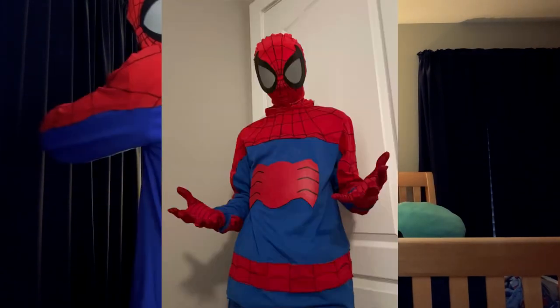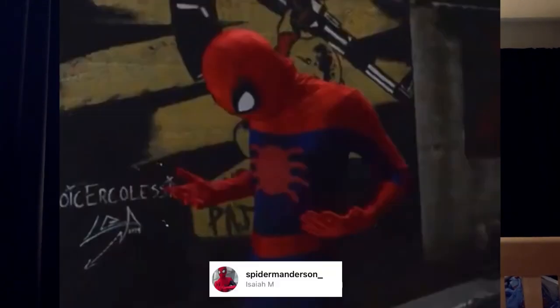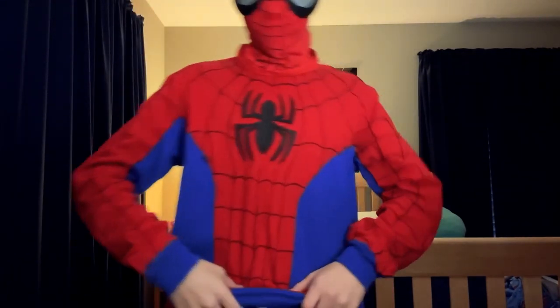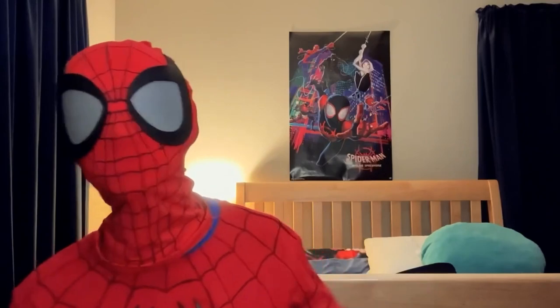One time I recreated one where I was wearing this part of the suit on the front. I've seen other cosplayers in the community do it, like Spider-Manderson and Fantastic Spider-Man. It's pretty funny, pretty fun. And then you can be like, stop it there, Alexi and Flint Marco. I'm the Spectacular Spider-Man. Oh my God, I'm showing my body. It's a fun time. I swear, a 7-piece Spider-Man suit is probably the most fun out of all the other ones, compared to having the whole suit on.